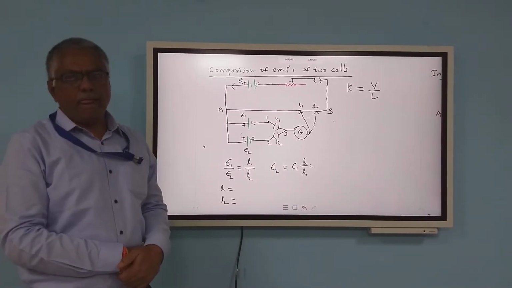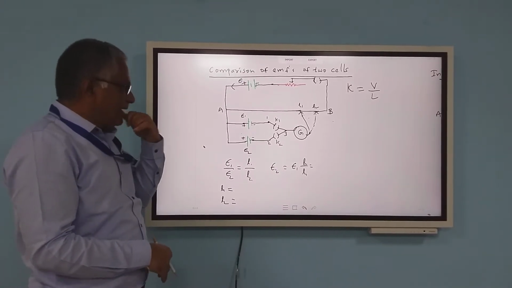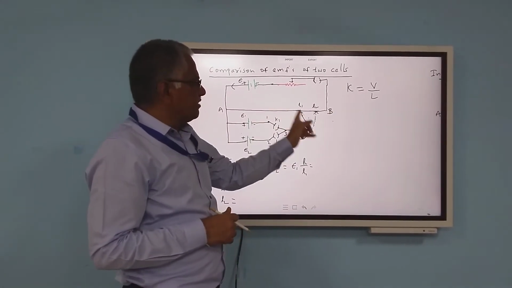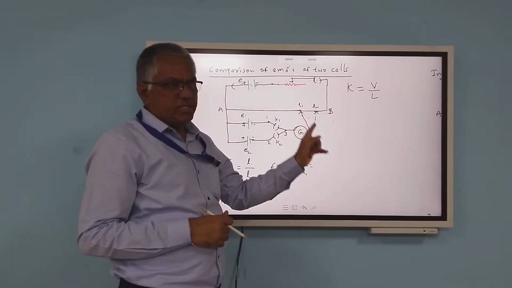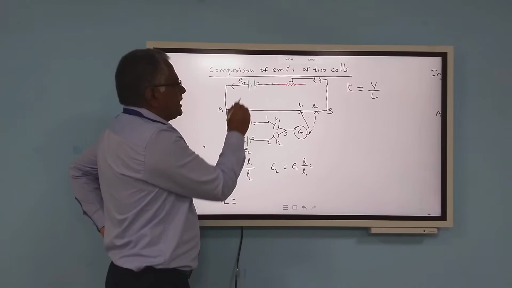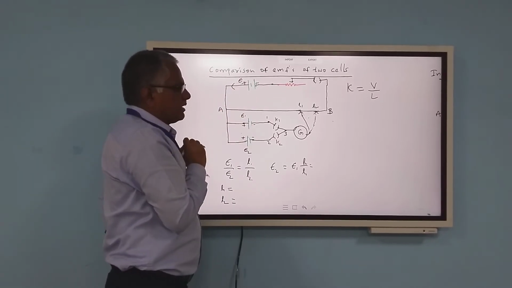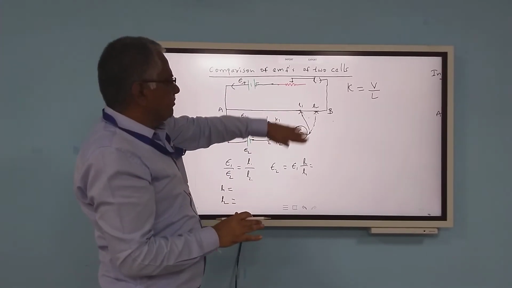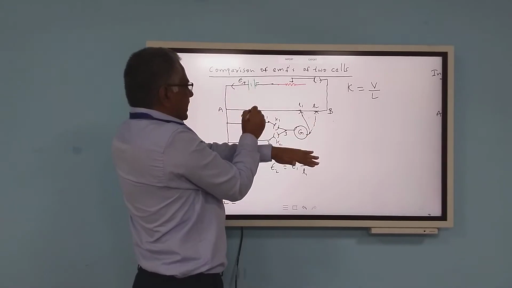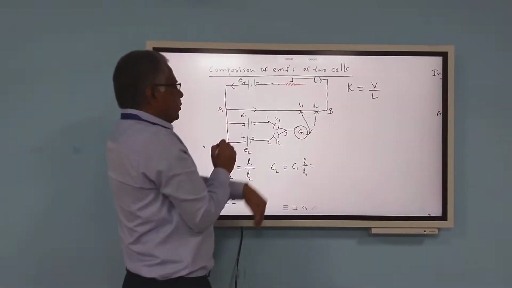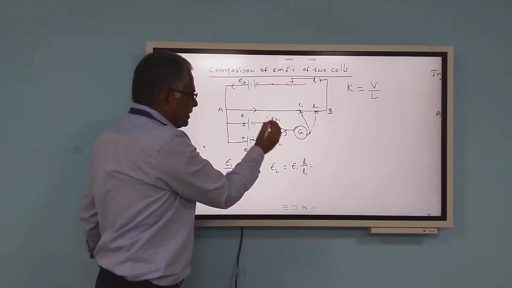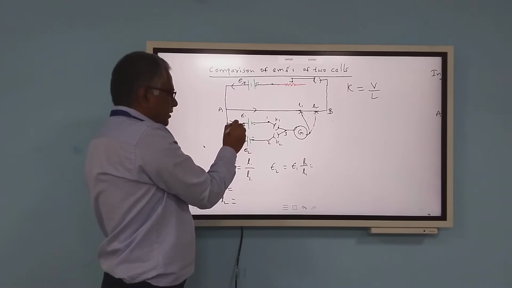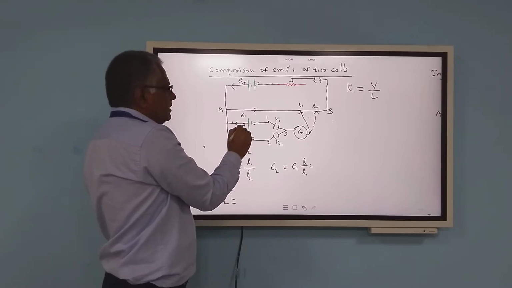There are two cases. When you move the galvanometer along this wire, there will be two-sided deflection, as current can pass to both sides. The important thing is that the positive of the primary circuit should be connected to the positive of cell E1. When both keys are open, current passes in this direction. When the keys are closed, according to Kirchhoff's laws, there is current passing from the cell E1 in this direction too.